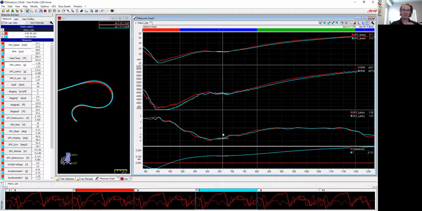What this tells me is that about two-thirds of the way through the corner, the driver is making an additional steering adjustment. We can see the lines separate, which means they're a slightly different adjustment. It also follows that our driving lines are a little bit different.